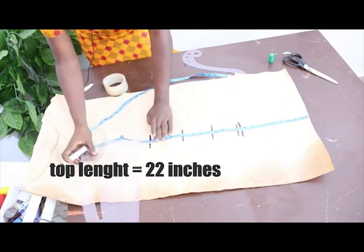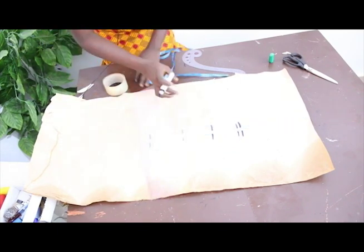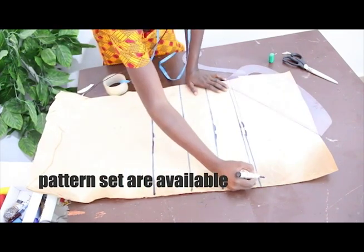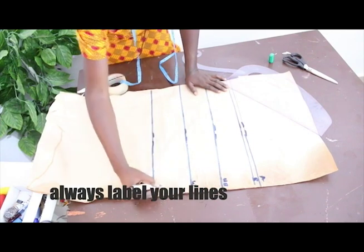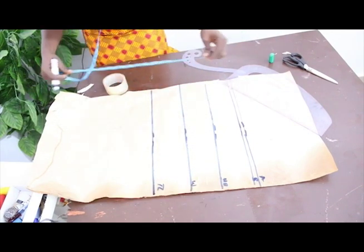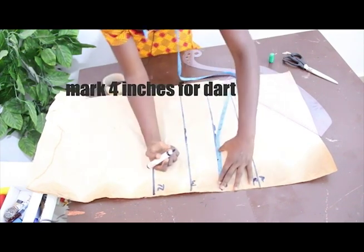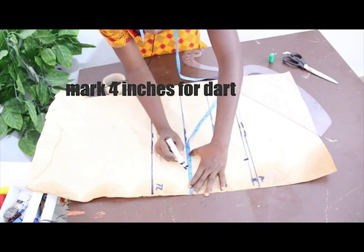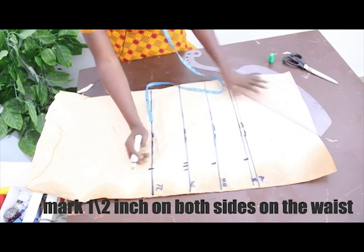So I'll go ahead with my pattern master, which is available at our store. I'll connect the lines together. Go ahead and label our lines: our armhole, bust, under bust, waist and top length. So the next thing we have to do now is to go ahead and mark our dart measurement, which is 4 inches. We mark 4 inches on the waistline. We mark 4 inches and 1/2 inch on both sides, and we connect it together.